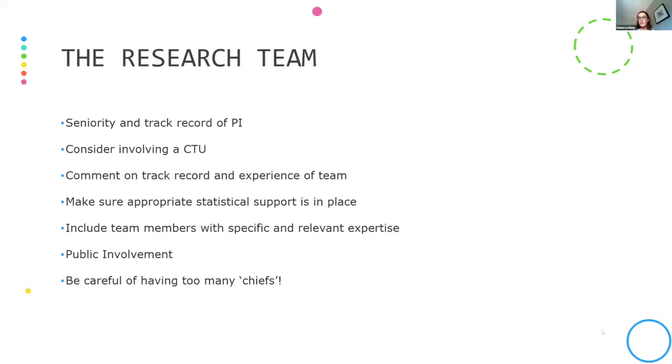One really important part of running and developing trials is understanding that it really is a team game, and it requires a comprehensive package of skills to be able to develop and run a trial. And this needs to become really clear in the application form.